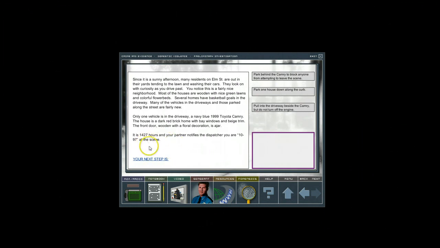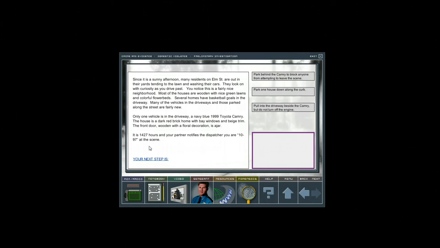Also, the third thing that's important on there is the time that you did arrive, 1427 hours. You and your partner notified dispatcher your 1097. Now you wouldn't use 1097 on your report because it's code, but on your report you would put, you arrived at 1427 hours.